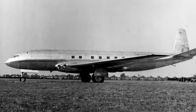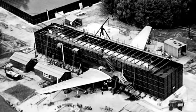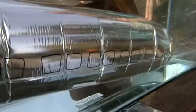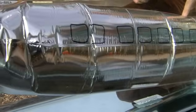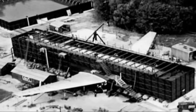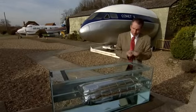The wreckage showed no signs of a bomb blast, so the prime suspect had to be structural failure. To test their theory and save the future of the Comet, investigators devised an extraordinary full-scale experiment on an intact Comet. Testing the cabin with compressed air in the open air could destroy vital evidence pinpointing the exact location of the failure. So what the investigators did was they built a tank around a Comet aircraft and then filled the hull of the Comet and the tank full of water. They hoped that if the fuselage failed, the water would contain the damage. Like so. Allowing them to accurately pinpoint the source of the problem.